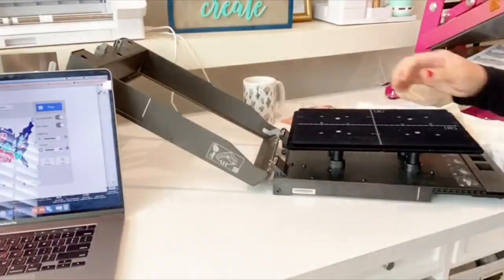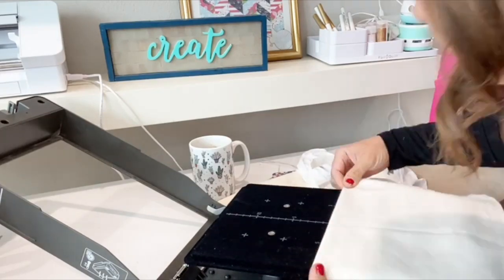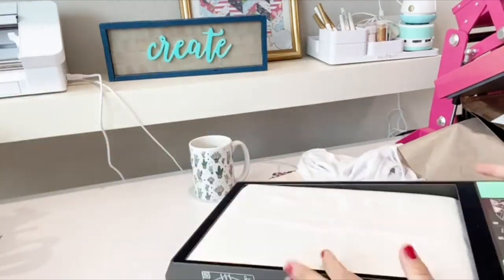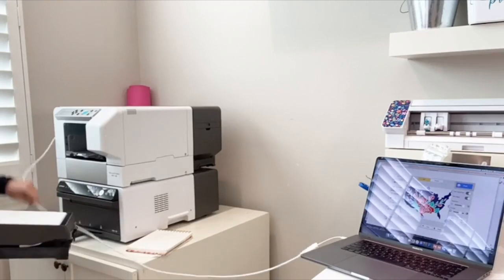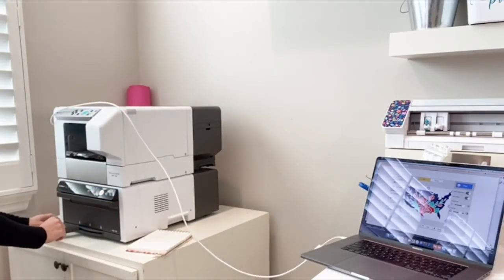Just going to place the bag — in this case it's a cotton tote bag — right onto the tray, just going to fold it completely under there. Then all you have to do is place that tray right into the oven so that will warm it up and pre-press it.